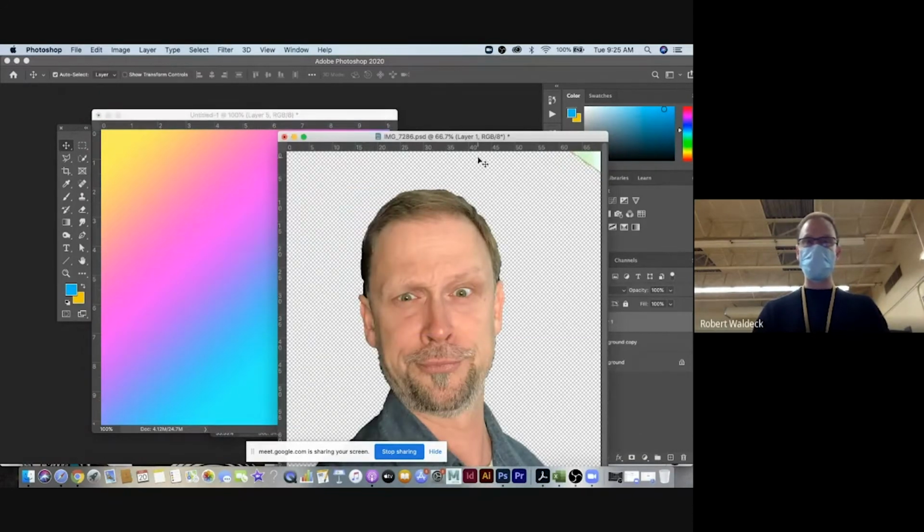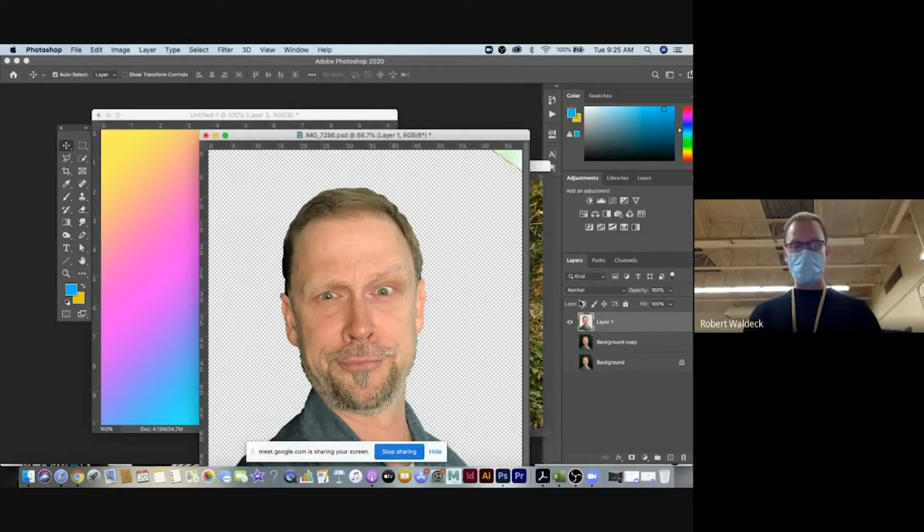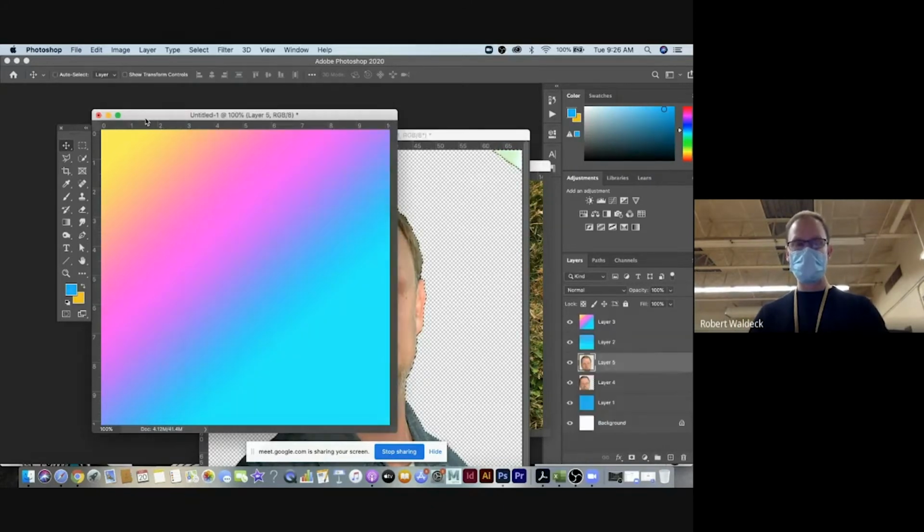Okay, that's not dragging over nicely. So if that happens to you, I'm going to hover over the layer here, hold the Control key down on your PC or the Command key down on your Mac and click. And now that's made that a selection. And I'm going to copy and paste it. So I'm going to go Command C. Oh, there, actually it did drag it over. Look at that. I was wondering what was going on there. So it did drag it over.